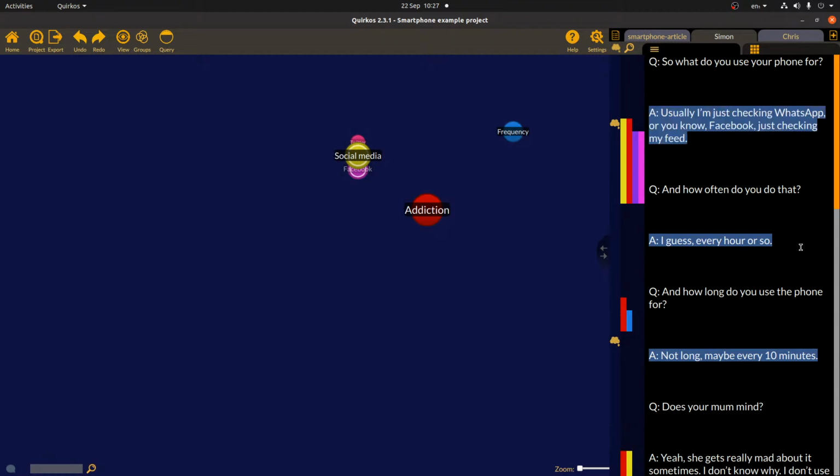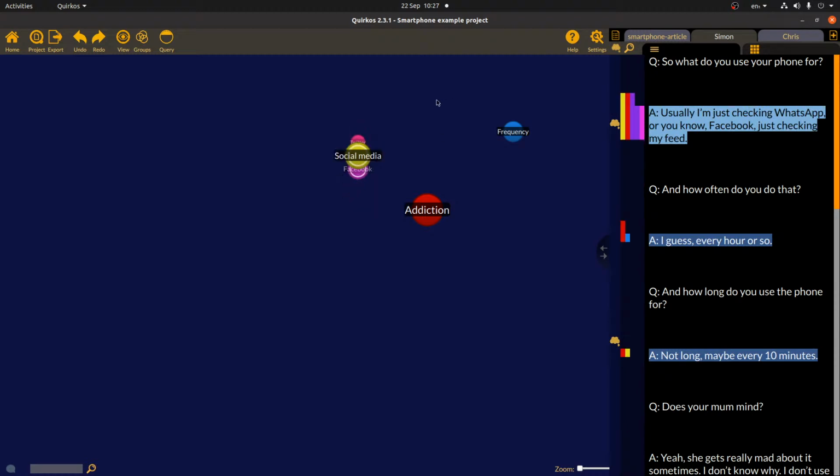And so to code onto one of those lower categories, we just select the text, put it on the bigger one, the bubbles pop out, put it onto Facebook, that pops out, and then onto WhatsApp. So it's a very neat, quick way to code. And you'll see we've now coded that twice onto WhatsApp. So we might right click on one of those columns there and choose Remove Highlights.